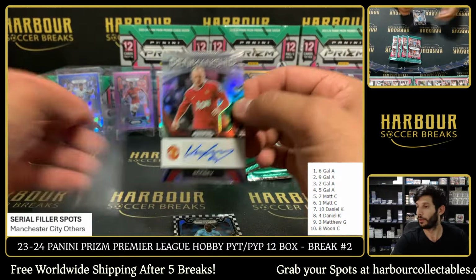Who had Fulham? There you go, Carlos. 2 of 5. On a Cordova Reed. Wow. This case is coming strong now. We have 2 golds, a green. Silver Rooney Auto. Not bad. Not bad at all. Not even halfway yet. Keep those golds and greens coming.